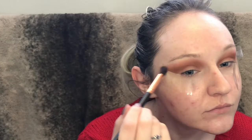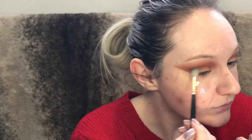So yeah, I'm just continuously blending that in, and then I took the shade Brown Sugar, which is a warmer shade, and put that just a little bit lower down, and again blended that all over. And then lastly I took Irreplaceable, which was a darker brown, and again pretty much went in the same place as Brown Sugar, but obviously it was just darker. I just blended that out.